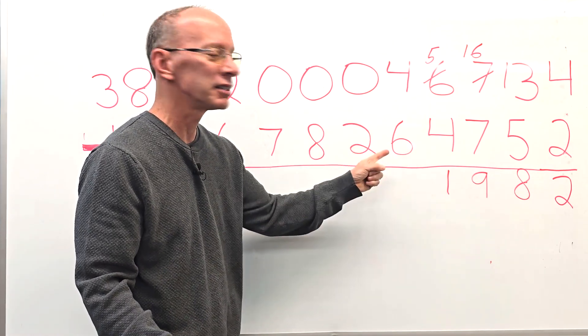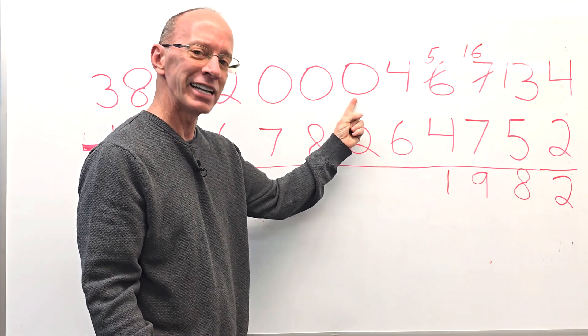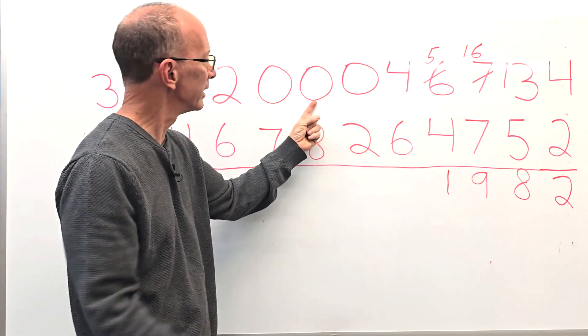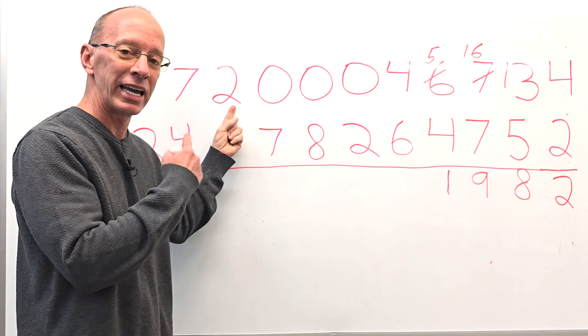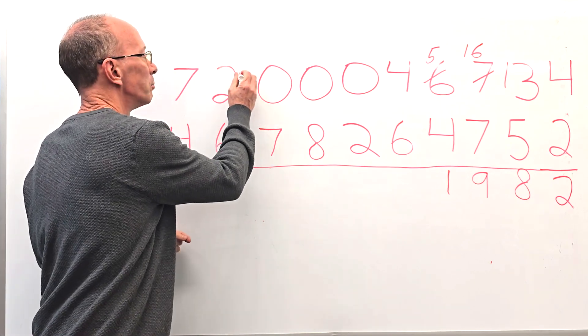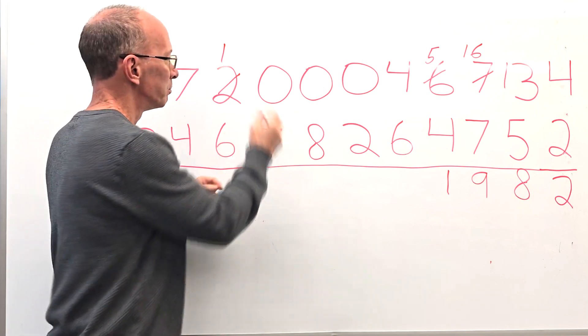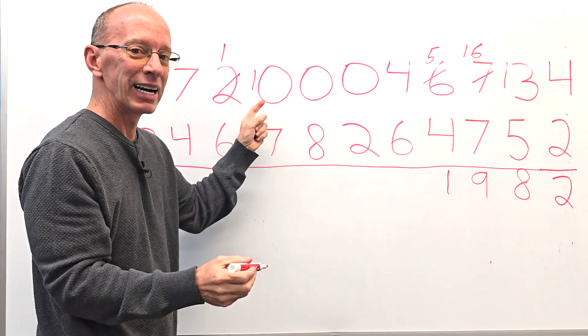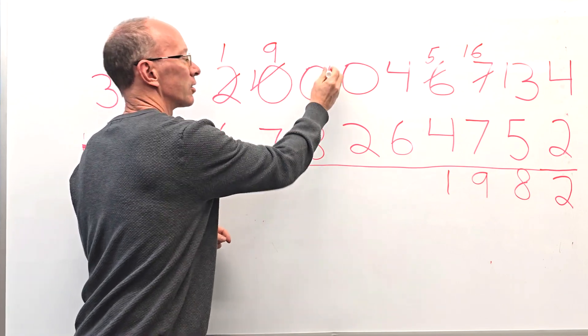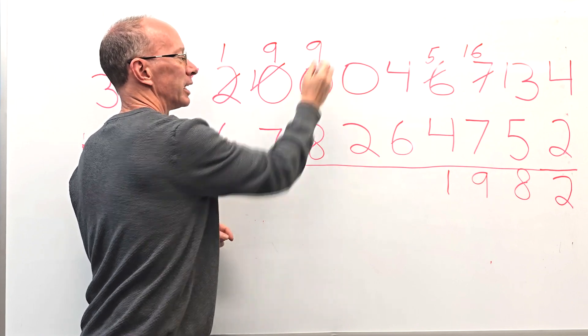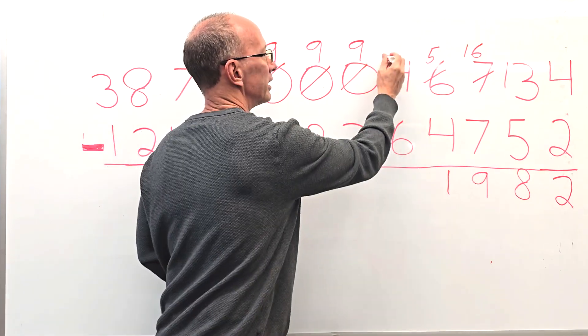All right. So now I got four minus six. Need to borrow, don't I? So I need to go next door. Whoa. That cookie jar is empty. There's nothing there. Not a zip. Let's go next door. Again. Nothing's over here. Oh my goodness. Go over here. Nothing again is over. It's empty. Now we finally found a house that has some cookies. Two cookies. So I need to borrow one. So I'm borrowing from the two right there. This is a one. Now what I would usually do is I would put that one to ten and I would put it over here and that would be ten. But I need to borrow one over here to add it onto this here. So I'm just going to go ahead and cross this off right here. And this is a nine. Got to put a little slash right here. That's going to be a nine. And then I'm going to put a little slash right here and that's going to be a nine. And now I can finally bring that cookie home over here. And this is fourteen.